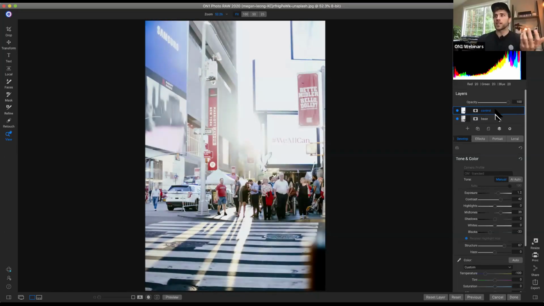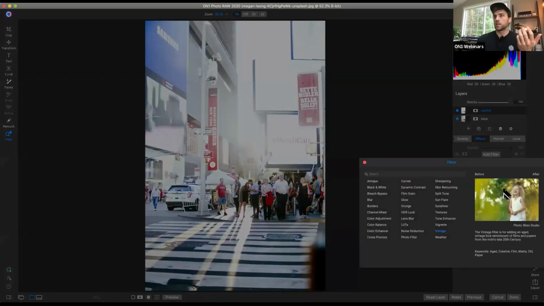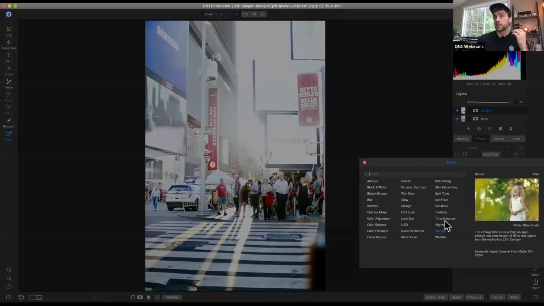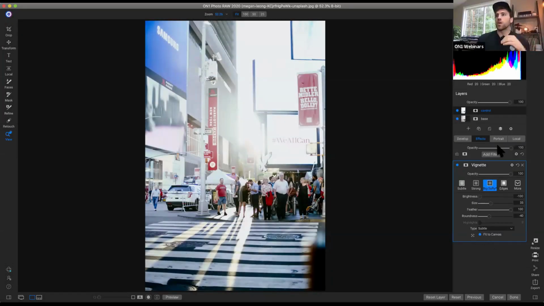And I can always go back in and add stuff to this control layer. So if I want to add an effect, I could add maybe a vignette or something. Oh, not vintage. Although that didn't look too bad. But you know, you could add a vignette here. And so it's just all applied to this one layer up there that has the blend mode. So it's blending all of that on top of your base layer. Again, multiply darkens things up. So that's the first blend mode that I think everybody should have just kind of a general knowledge of.